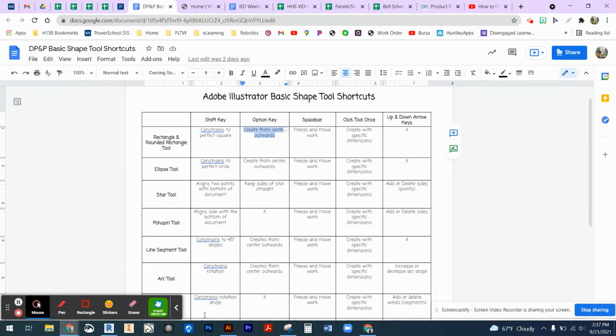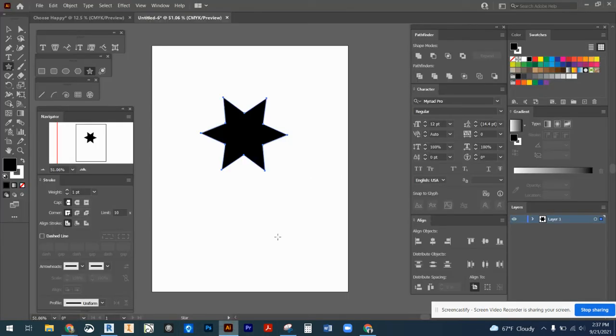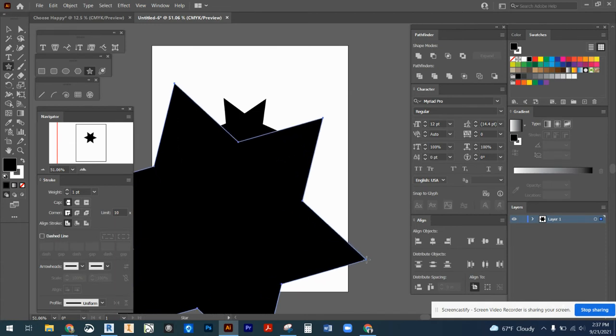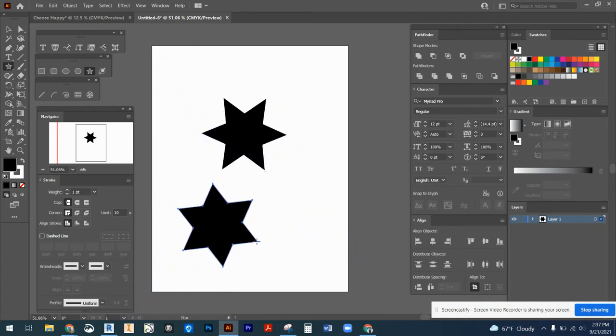And I'm using the Option key, just making sure I'm using the right one. If I hold down the Option key, or what we call Alt, it's going to fix the center point of my star, and it's going to keep that locked into place. And then it's going to scale my object bigger or smaller from the center outward.